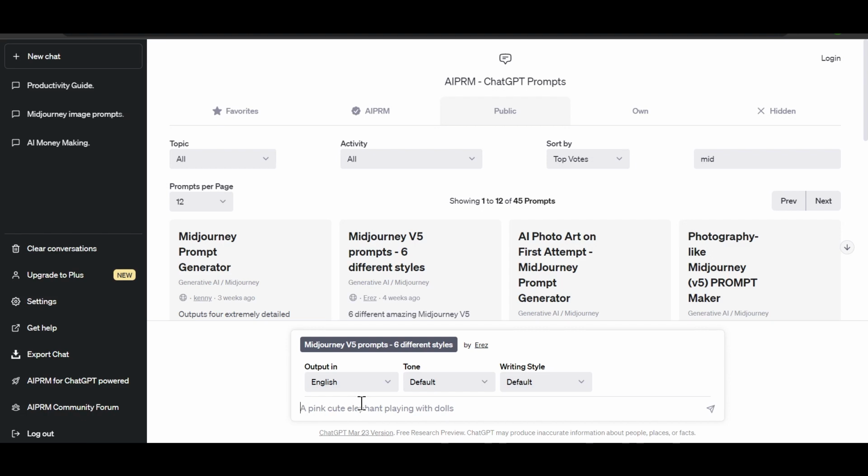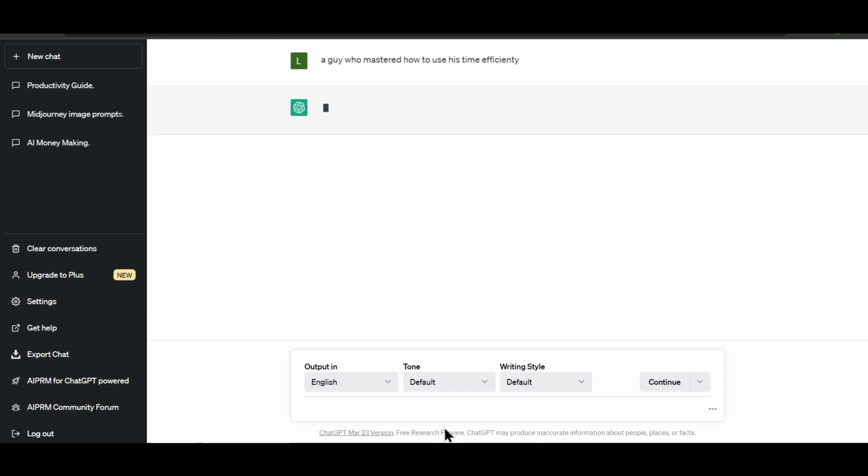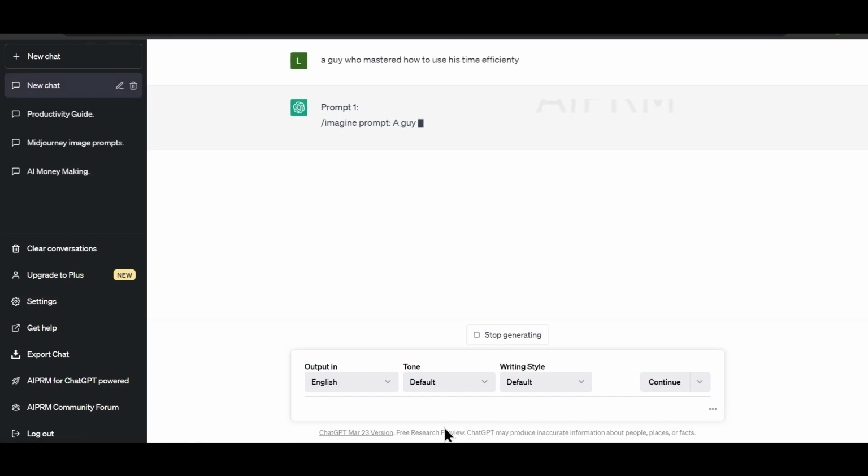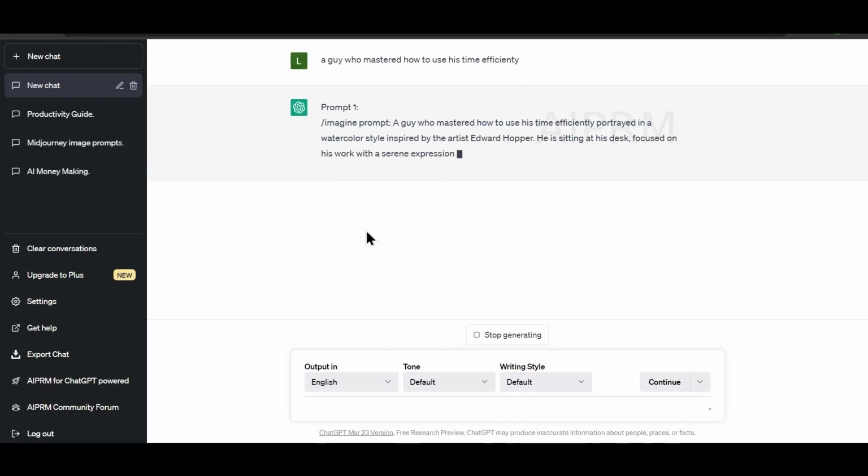So I'll ask ChatGPT to write a prompt: a guy who mastered how to use his time efficiently. Then click enter. You can see that ChatGPT is giving us all the prompts that we need. Let's wait for ChatGPT to complete the prompt.